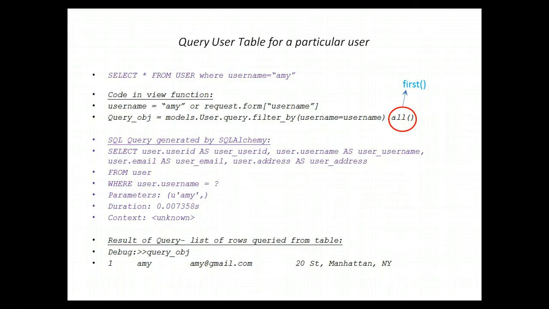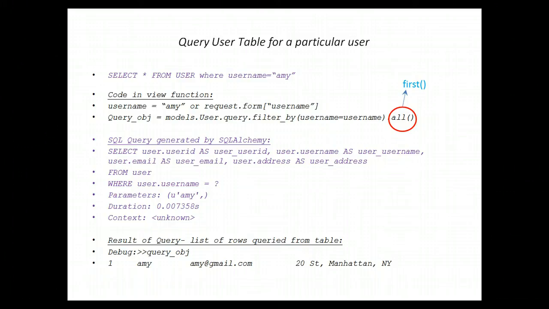the actual format that is used in SQLAlchemy is the name of the class that you've defined, followed by query, followed by filter by. Filter by is actually the where clause. So you want to say username equals Amy here, or filter by something else. That's the same as the where clause in your SQL statement. Select is the same as query, just like you're saying select star from user.